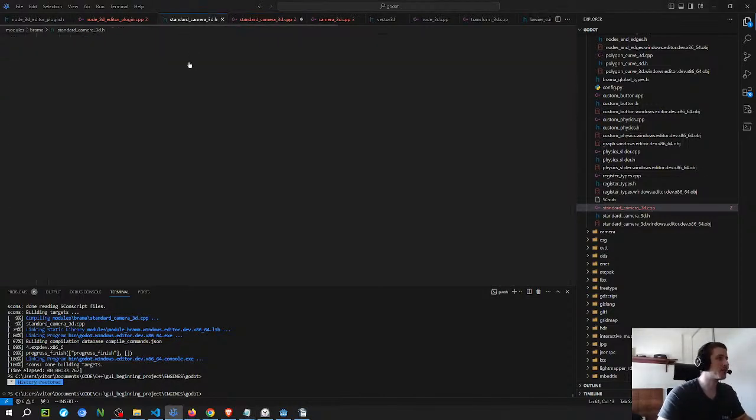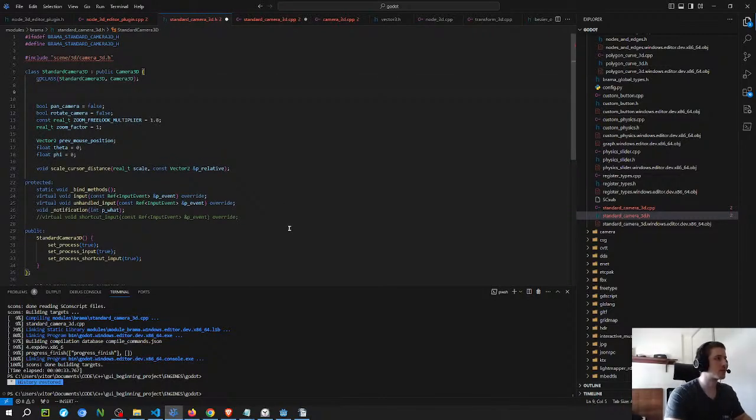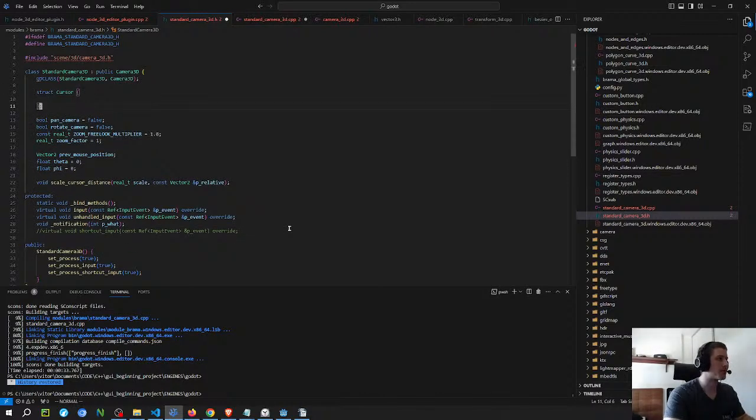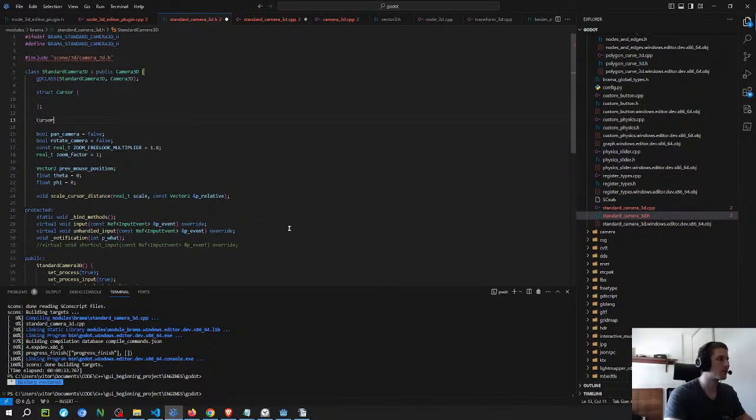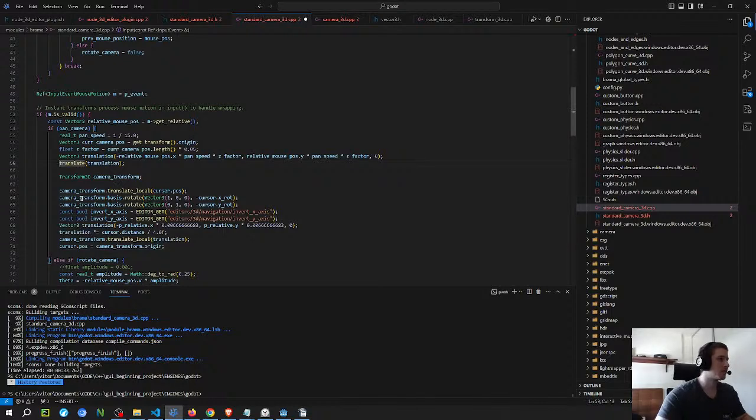So yeah, the first thing that I have to do is just create this cursor. I'm gonna copy there. So we're just gonna put the same stuff here. Struct cursor. And I'm gonna have to see what values they have there. I'm just gonna do this.